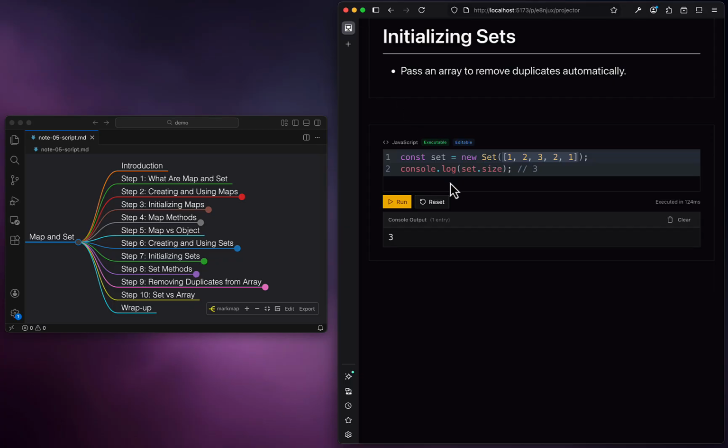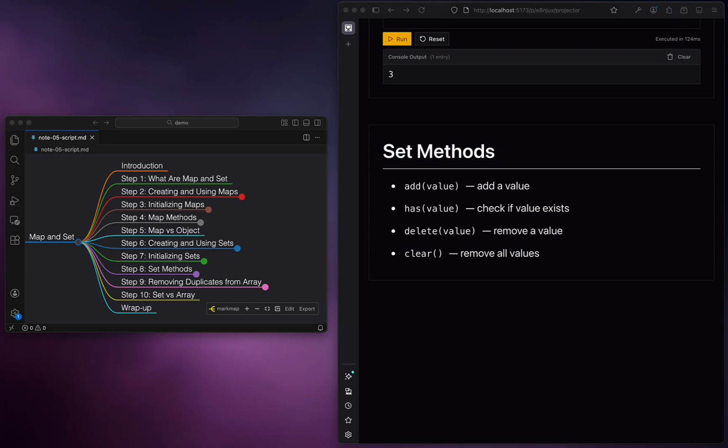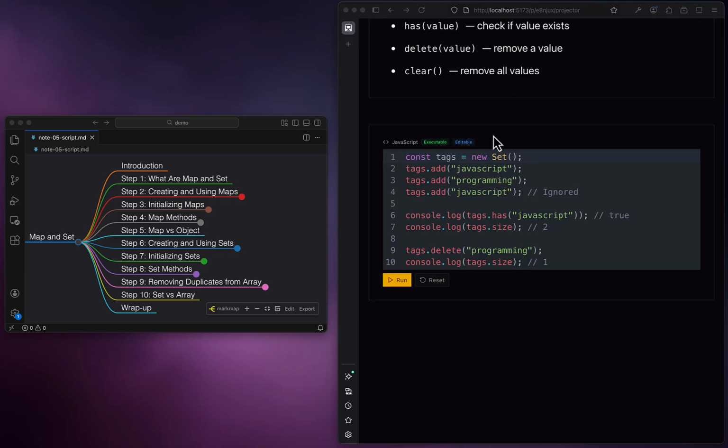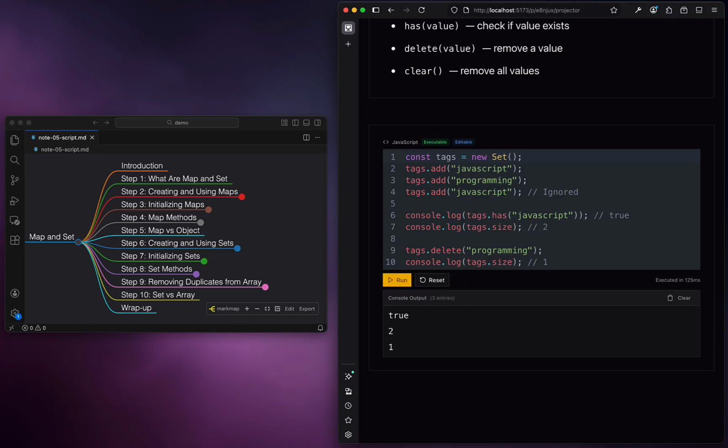We've seen some of the operations of the set. Let's take a look at some more. So you have add that allows you to insert values. You have has, which is the membership check. And then you have delete, which allows you to remove a value. And you also have clear, which helps you to completely clear the entire set. Here's an example of using these operations. So I'm adding a bunch of values here to the set, and then here I go and remove one of them, and you can see the size is affected as a result of that.